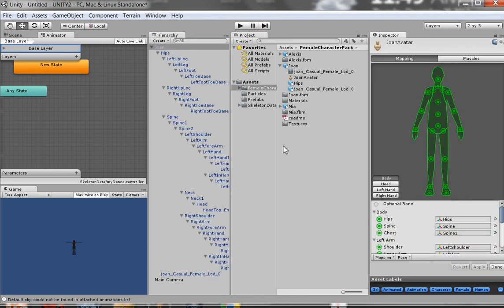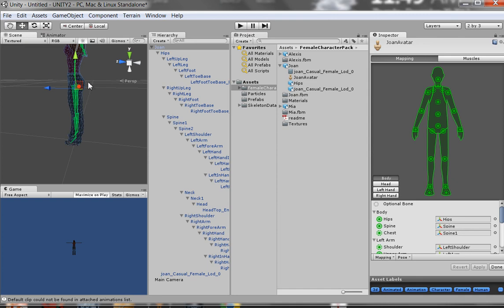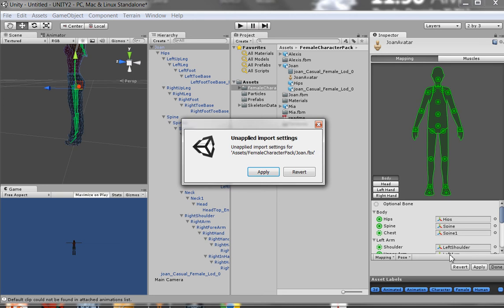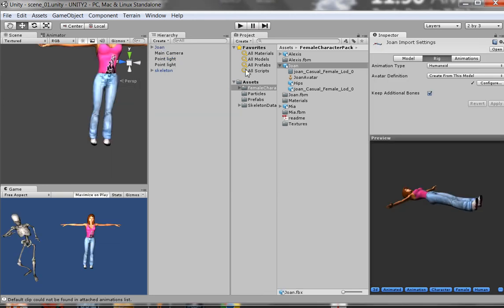And yes, I want to save this. And now there she is, and she's all configured. And if I look here on the scene, I can see she's all boned, and there's all the different bones that she has. Now, again, for her, I must come here, go to mapping. I must go to auto map. Then I must go to pose. Then I got enforce T pose. And I put done. And I put apply.